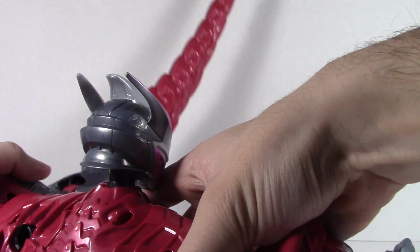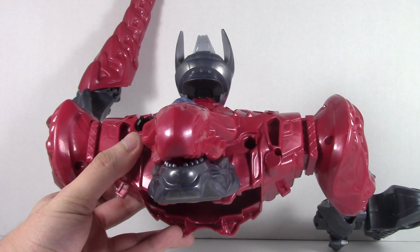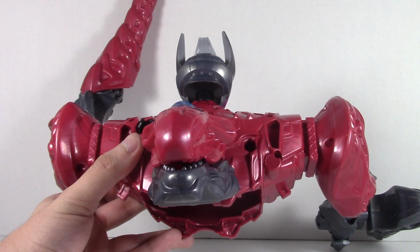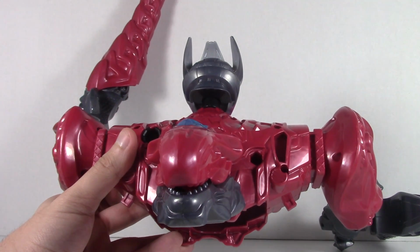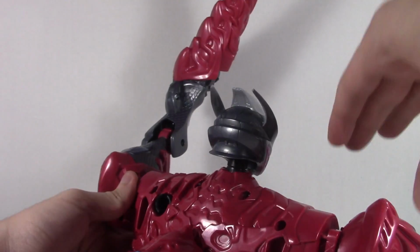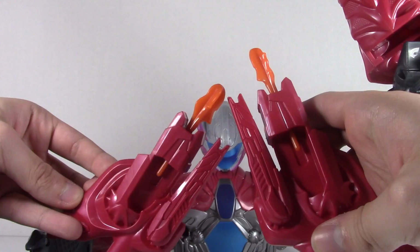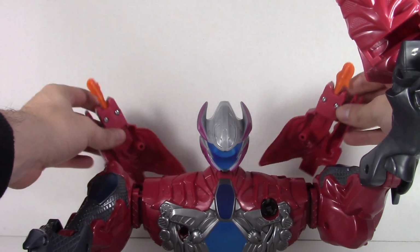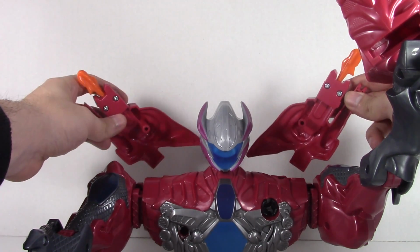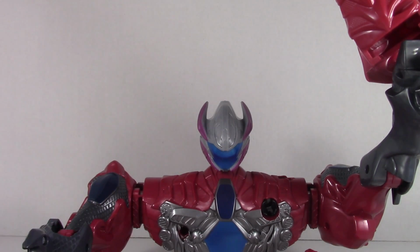And if we go to the back over here, you see the T-Rex head, which this really has no purpose. It's just like the Tiger Zord's head being in the butt of the Samurai Ultra Zord. It's not really anything meaningful. And you may be asking, well, wait a minute, what about these two cannons? Well, once we get the pterodactyl, these are actually going to plug in the back of the pterodactyl, which will plug in over here. So the pterodactyl is actually going to serve as the wings for the Megazord, which is honestly a lot more useful than just being a chest piece.